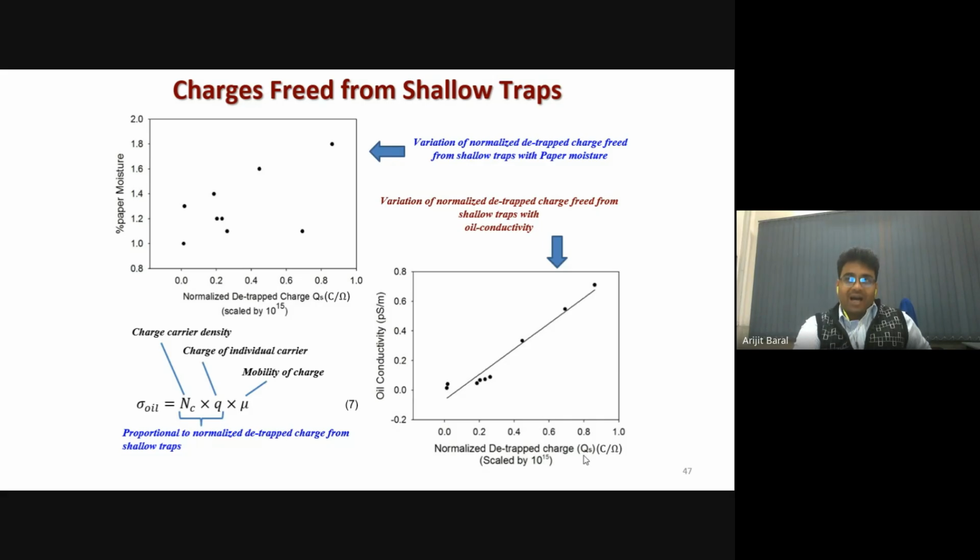commercial equipments are available which are capable of identifying paper moisture, oil conductivity. So one equipment is specialized in identifying paper moisture, one equipment is specialized in identifying oil conductivity, and so on and so forth. However, if you go for insulation response analysis that I am showing over here, using one particular PDC test, you can evaluate so many parameters altogether. So that will require less equipment, less money, and efficient use of the resource as well.